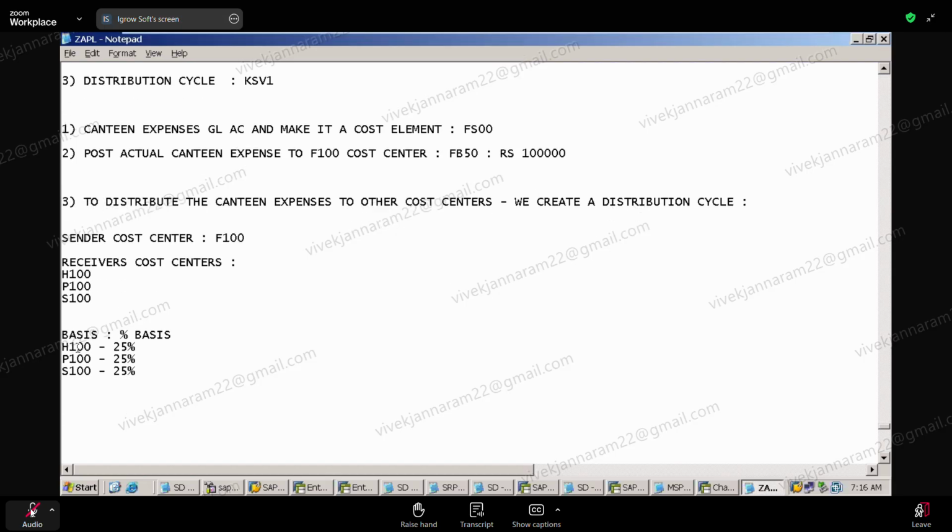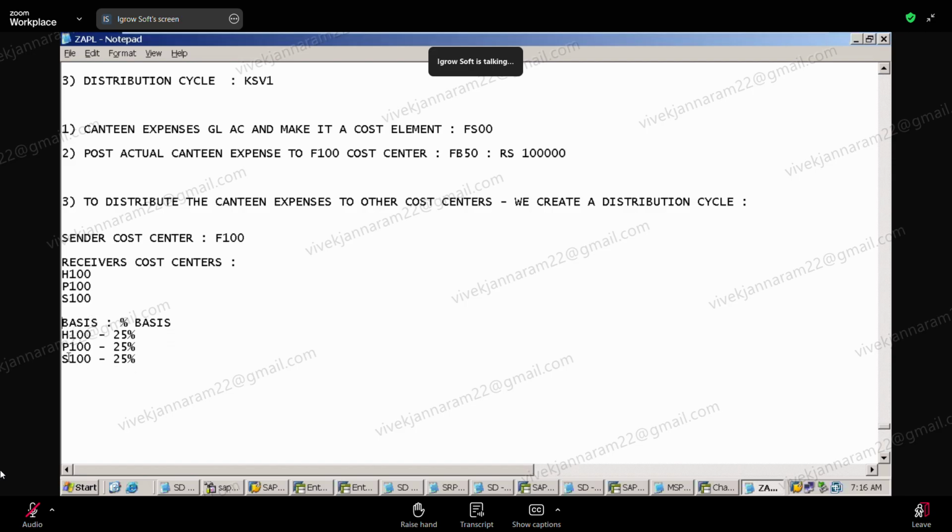See, when I'm distributing to my friends, will I give to myself also? No. I will say, your share is 25%, now pay me. This 25% you pay me. Balance 25% is my own. I don't give money to myself, right? Got it? Good. Is it clear? So this I will create.